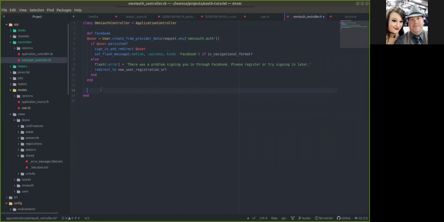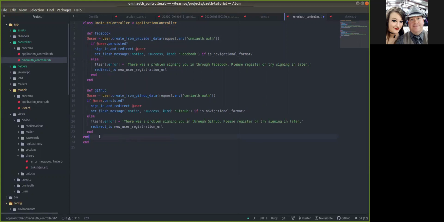So we're going to repeat the process. And I'm a little OCD about how this lines up. So give me one second. I'm just going to go all over. There we go.